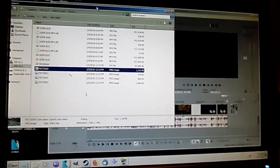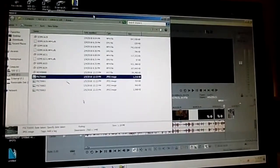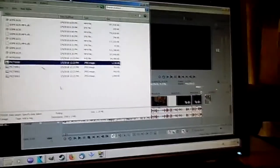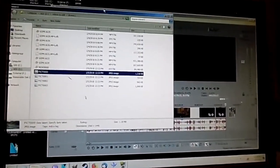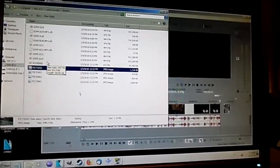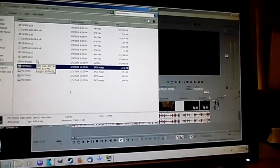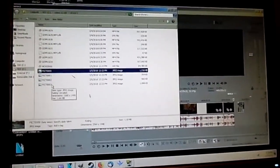I decided to wait till the morning and try it again, and it flew a little bit better because it's not windy today. But there's still no way to differentiate whether or not you're taking a photo or video. Whenever I press the button, it's either a photo or a video. I pressed it a couple of times and it ended up taking four photos and one video.